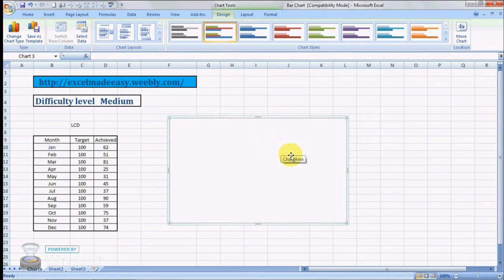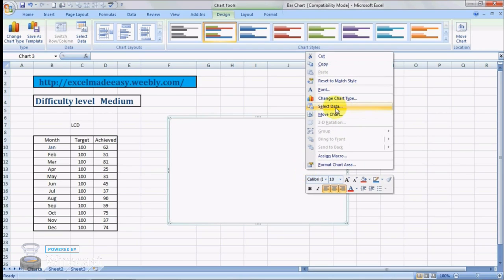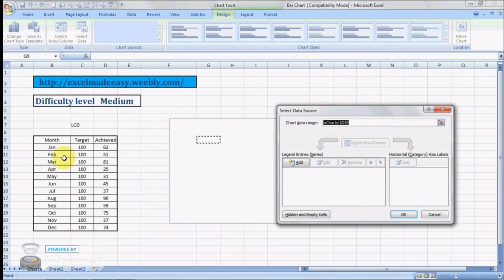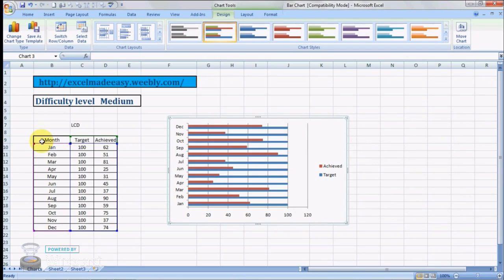Now once this comes over here, this is the area of the chart which we'll be able to adjust later. Then we right click on it. We have to select the data. Alright, so we go over here and select our data, and once you select our data, all we need to do is press enter, and voila, there's your chart. See, Excel is pretty intelligent on these aspects. Now this is basic stuff.